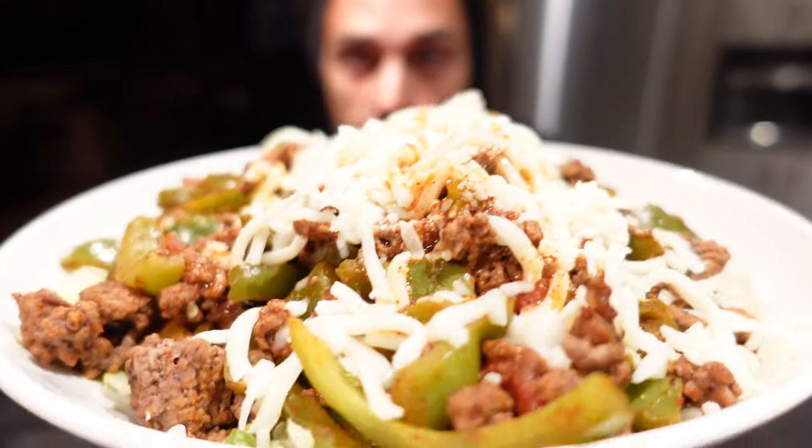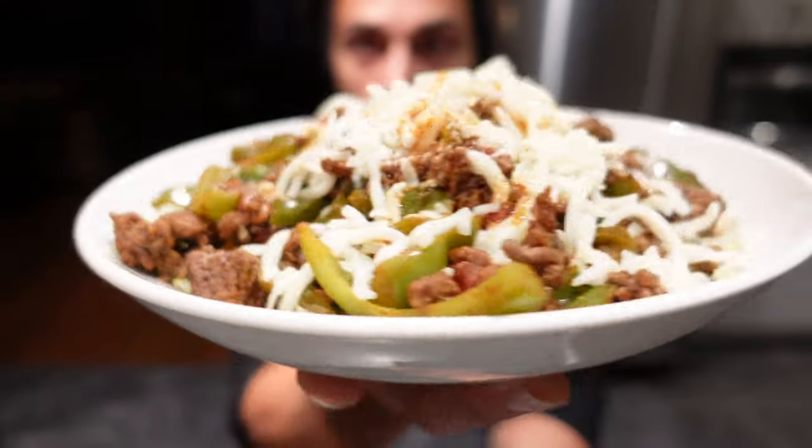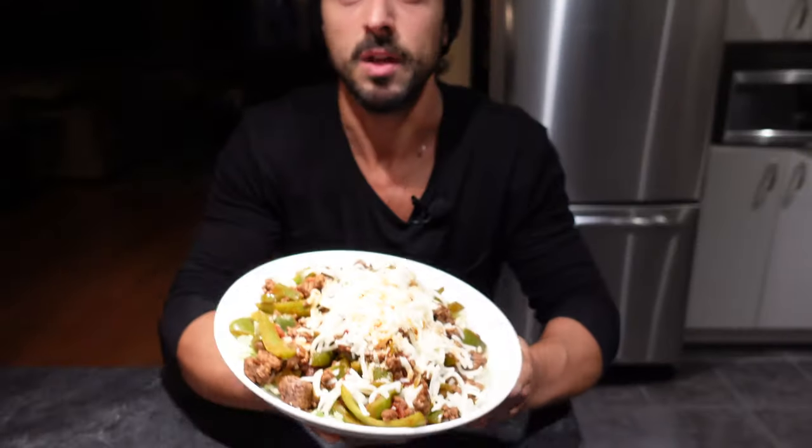Now this is about 1,000 calories, or potential to be 1,000 calories. No rice. I'm saving some carbs for later. So I'm probably gonna end the night with some potatoes or maybe some plain old pop chips, we'll see. Okay, so let's eat.